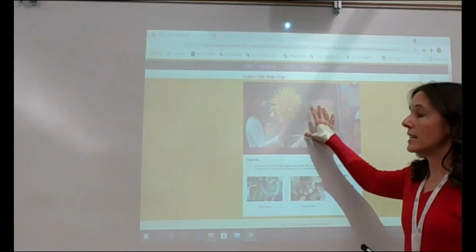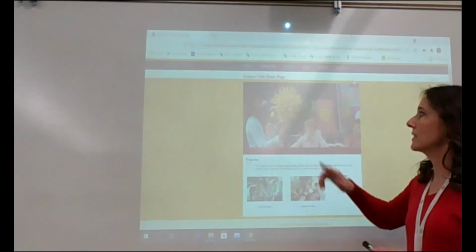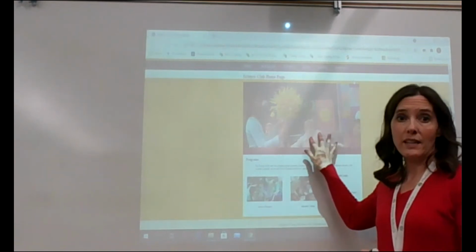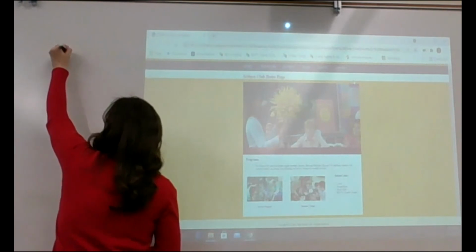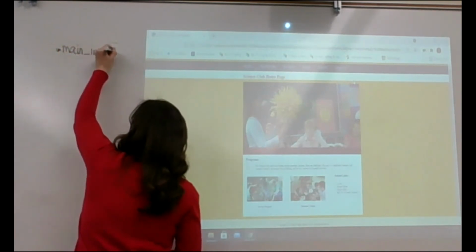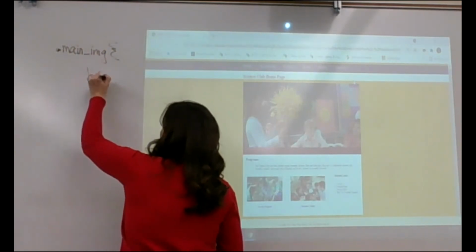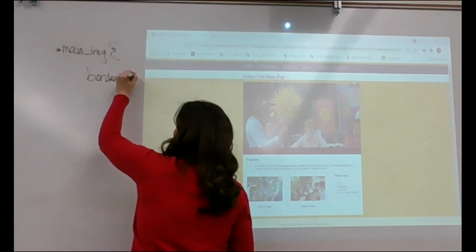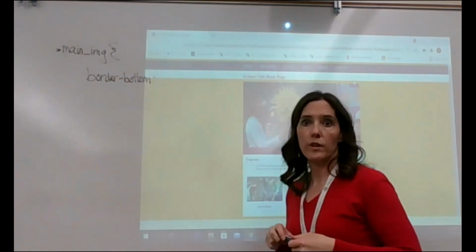So I'm going to create a class for this one because I don't want that to appear on these two images, just on this one. So I'm just going to call this main image. Okay, and we're going to give it border bottom.